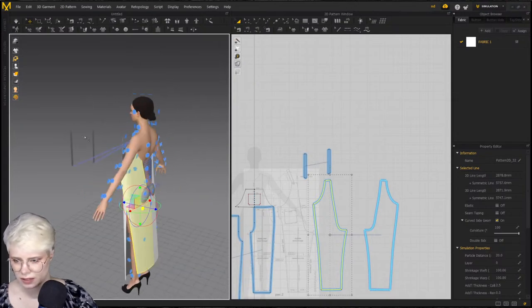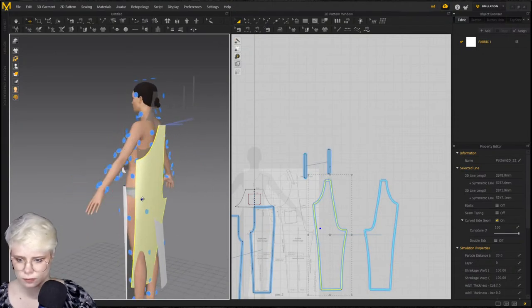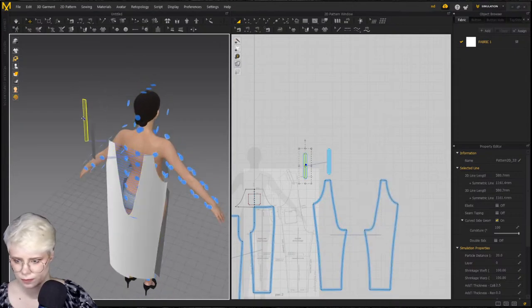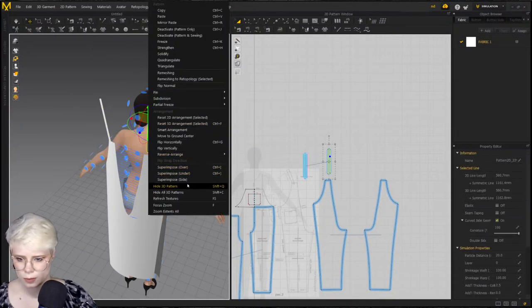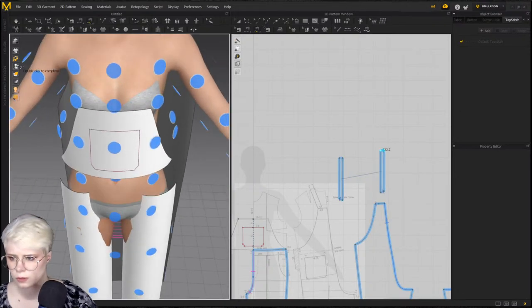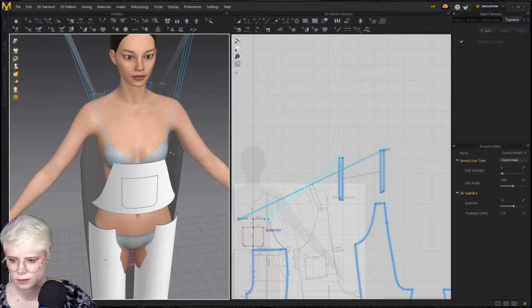Sometimes, see, that's the one thing I'm like, eh. Like, that's nice that that's going through her. So nice. I don't want that. That's the one problem with really large pieces that have pant legs. Okay, where are we at? Superimpose side. There we go. Superimpose side. And then you can also free sew in the 3D window as well, for those of you who might not have known that. Starting from edge to edge, double click to finish.